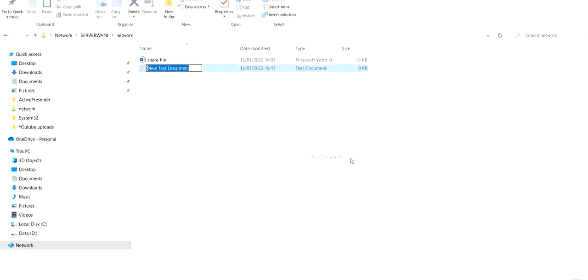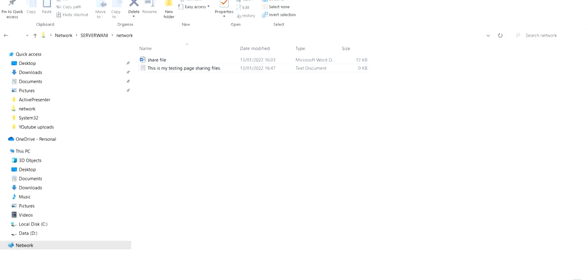Like we can make a text document, and we can write this is my testing page for sharing files. Now by clicking this, we can see that it is automatically saved.